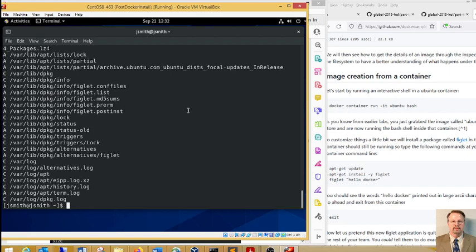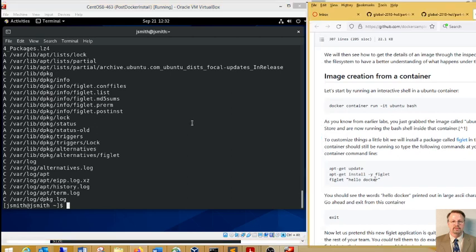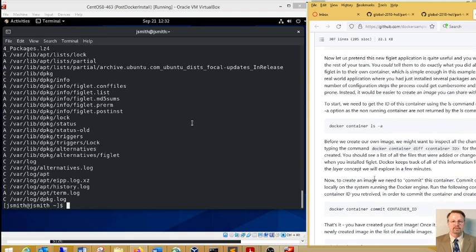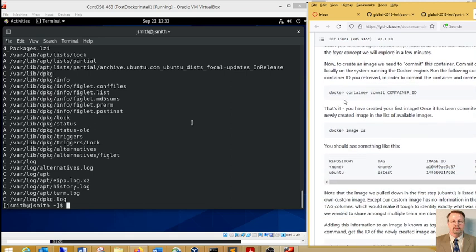These files are different, okay? So we know these files are different. We can scroll down here. Let's again follow along with our instructions over here. We did a container ls -a. We saw that the container is there. Let's go ahead and do a container commit. Here we're going to give it a container ID.